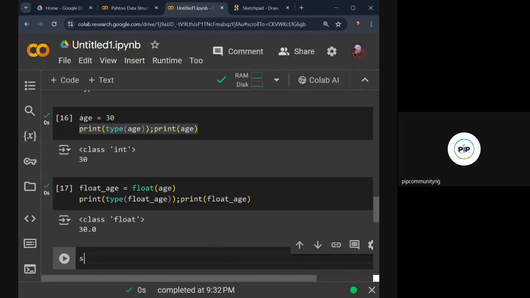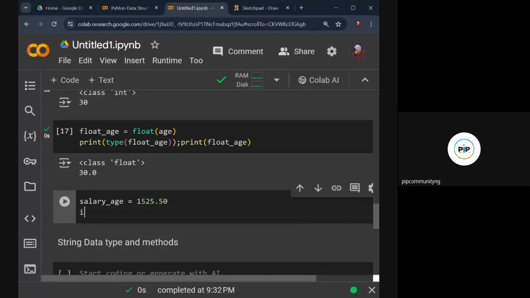Now I want to run the vice versa. Let's say we have salary, 5,025.50. This is basic, so you guys should understand. Now, if you convert this back to an integer, let's say int_salary, equal to int of salary. We use the int function to convert back.